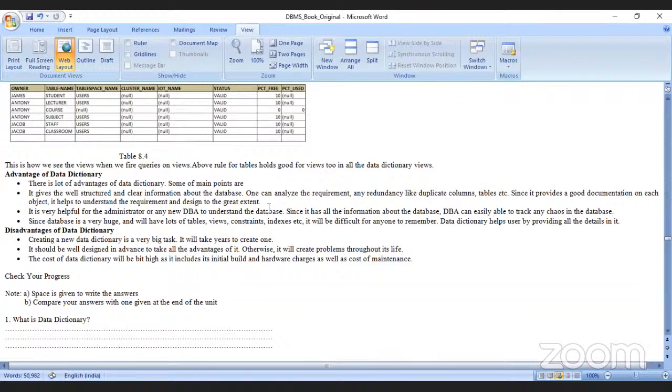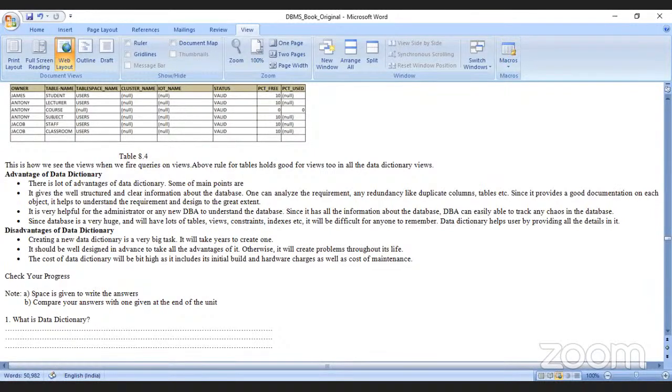Since the database is very huge, it has lots of tables, views, constraints, indexes, etc. It will be difficult for anyone to remember. If we maintain one company, one business, there will be many types of tables, views, constraints, and a huge amount of data.